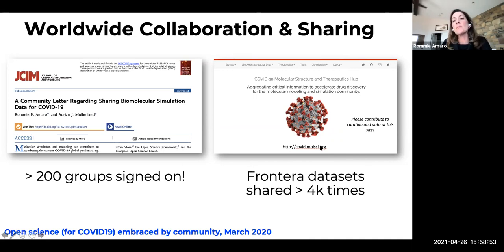It also led to the development of a wonderful data sharing site. The Molecular Sciences Software Institute quickly propped up a data sharing site for all of our trajectories and simulation files and so forth. And so those Frontera data sets that we generated have been downloaded over 4,000 times. They've been pulled down and looked at by people all over the world, and other people are depositing in here too, right? So this is just a wonderful new mode, I hope, that we carry forth with us as we continue, not just in SARS-CoV-2, but in other areas that our field works.